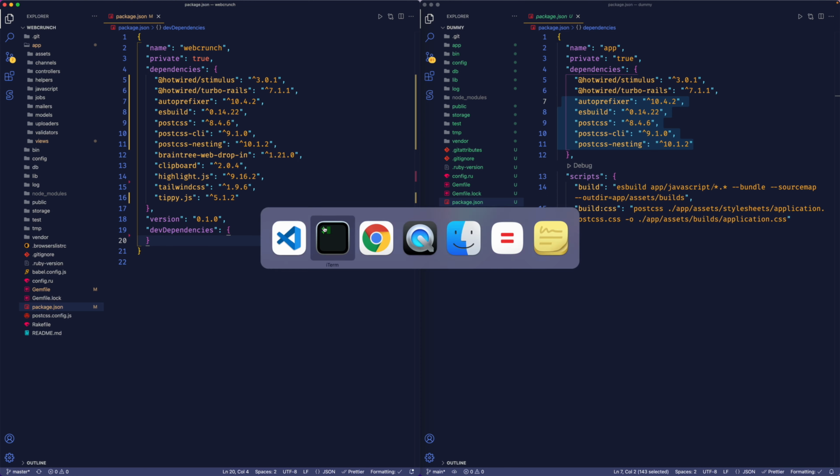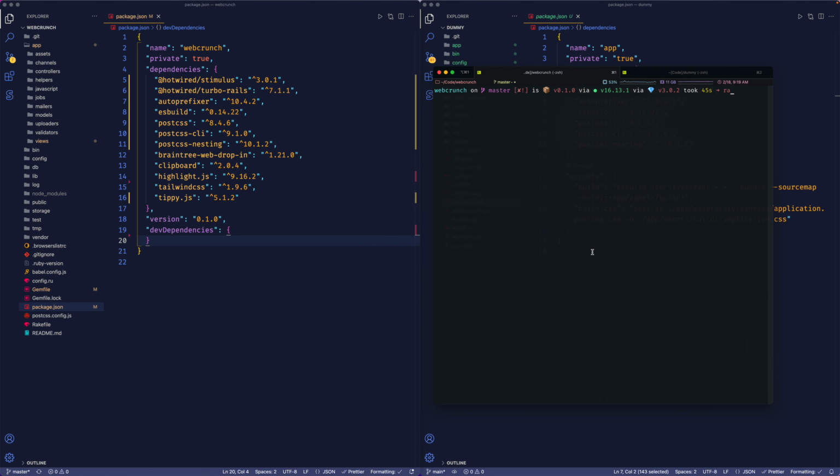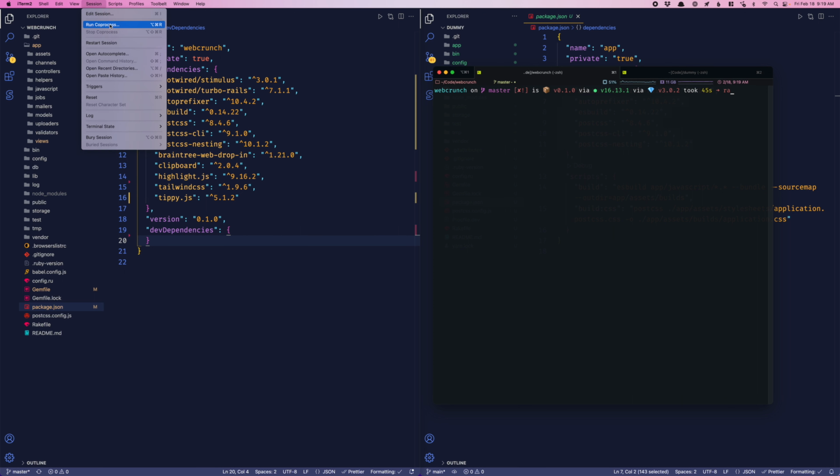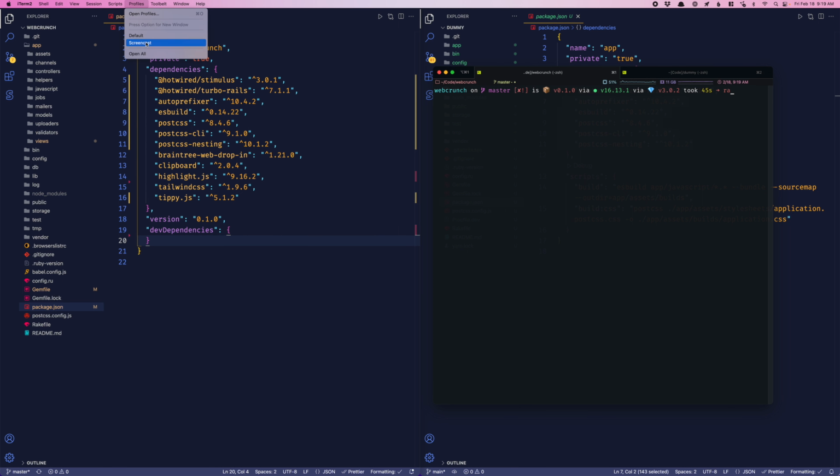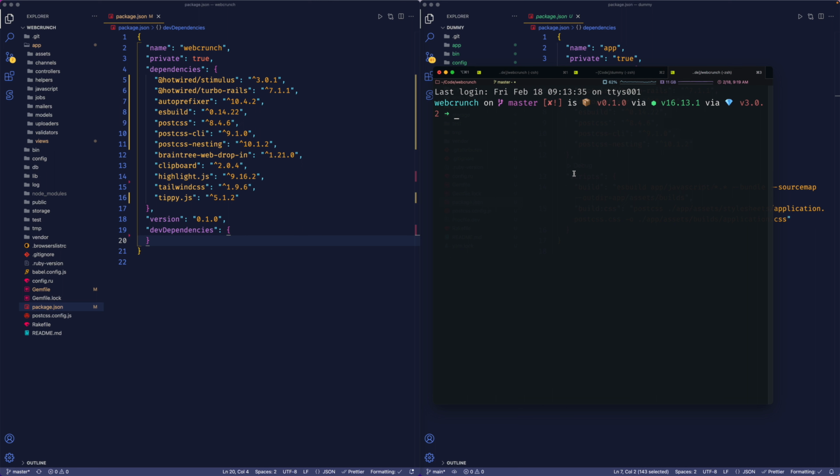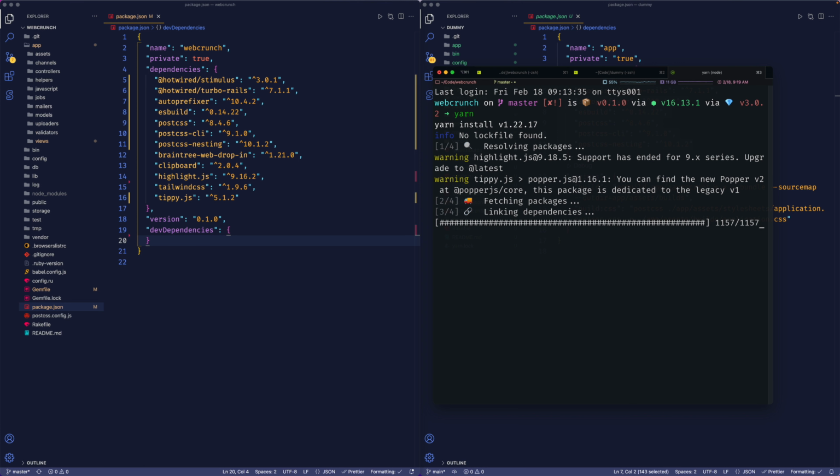Okay, let's see if this works even. Back in this screen, I'm going to go to the profile. There's probably an easy way to change that, but that's all right. So yarn. Okay.